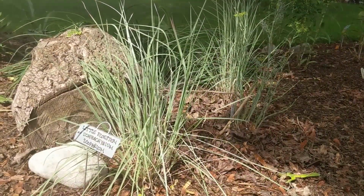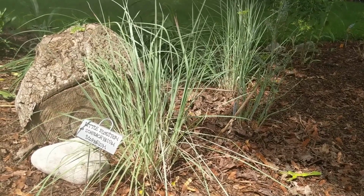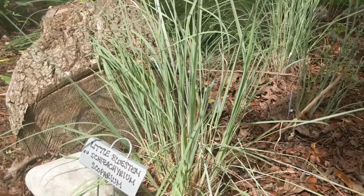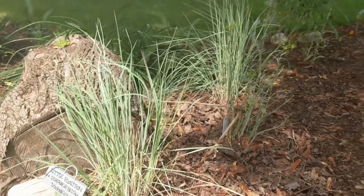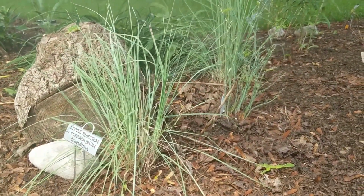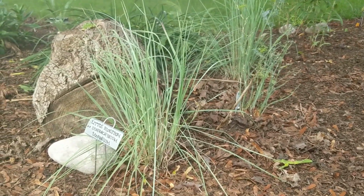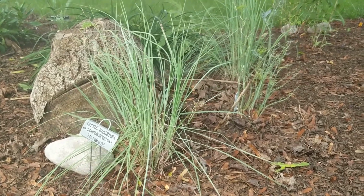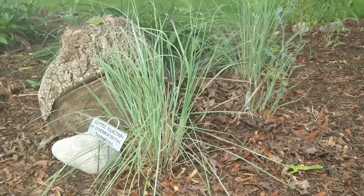So over here in our part sun, part shade garden, we've got our little bluestem plant, and it is doing so well. I just love the frosty green foliage that it has. And then in the fall, it turns almost like a rosy foliage. It's absolutely gorgeous throughout the whole summer and then into fall as well. Love it, love it, love it. I got this from the Reap Green Solutions Sun Bloom in the Box. So that was a super success, because I didn't have this guy before. And I've got another one in the Boulevard garden as well.